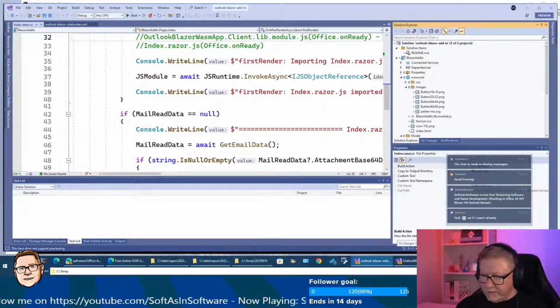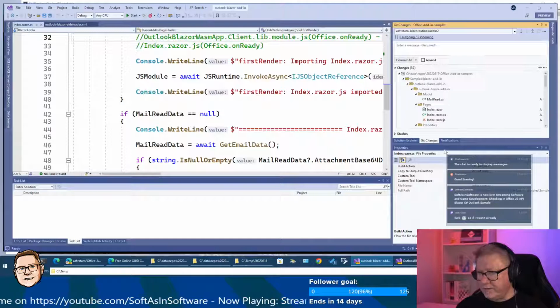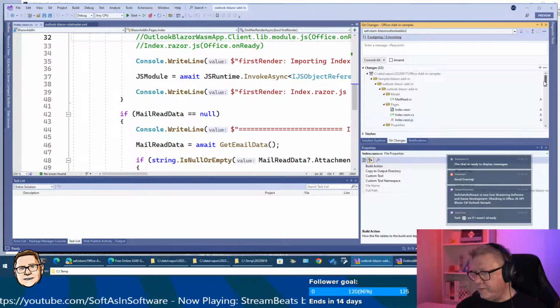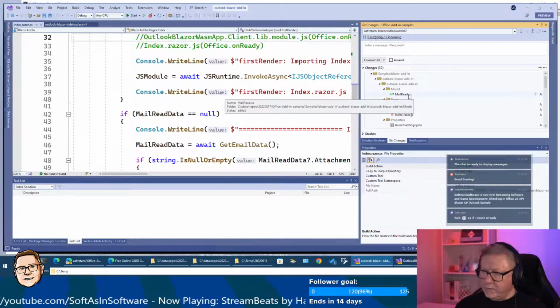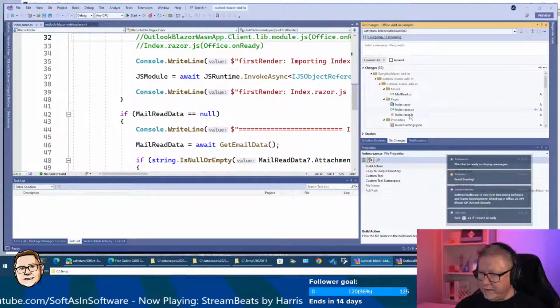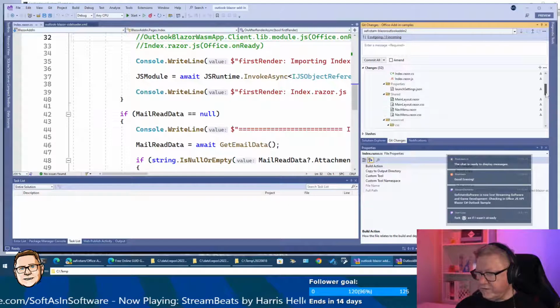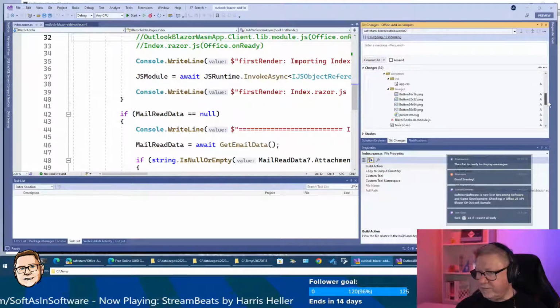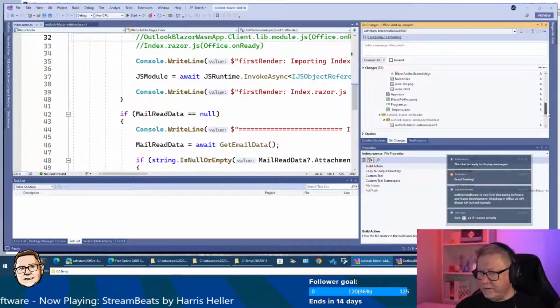Let's look at the committed files if there are strange things in there. The model, that's good. Index, launch settings, navigation, JavaScript module, favorite icons.